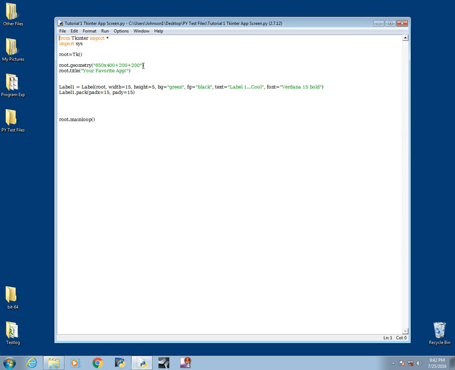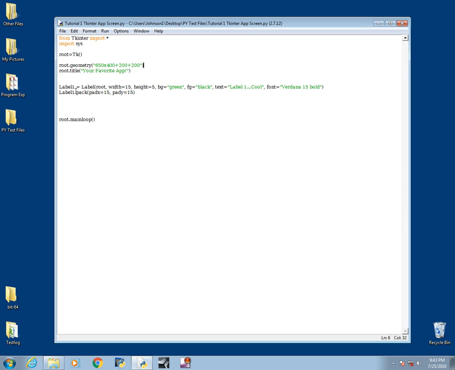Now our second function here, root dot geometry, essentially gives us the size of the main window within the Tkinter app. And then this next function is titling that main window as your favorite app.